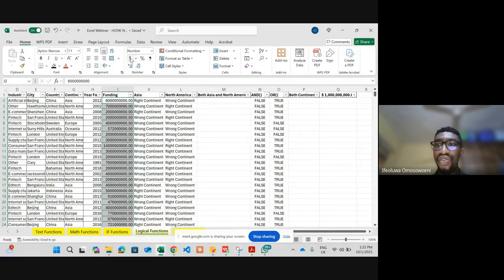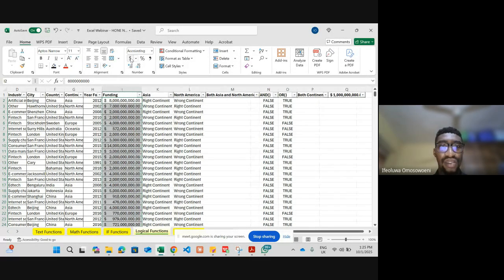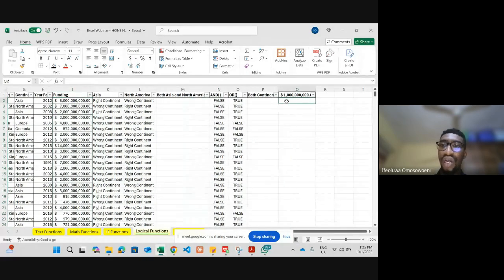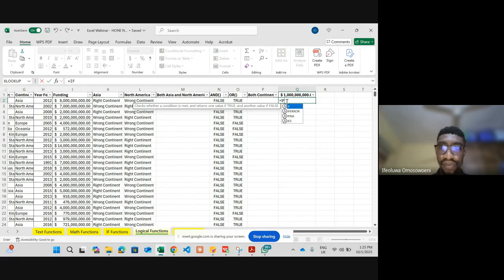So now let's change this to the accounting format. So we have this, right? Now let's do our formatting. If it is less than 1 billion, you say funding less than 1B. Greater than 1 billion, funding greater than 1B. So if this funding is greater than 1 billion, don't forget, make it an absolute reference.